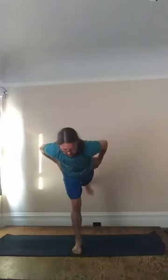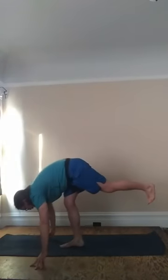Place the hands on the hips. Move right hip down, left hip up. Keep the back toes flexed in towards the face. You start to lower upper body down.